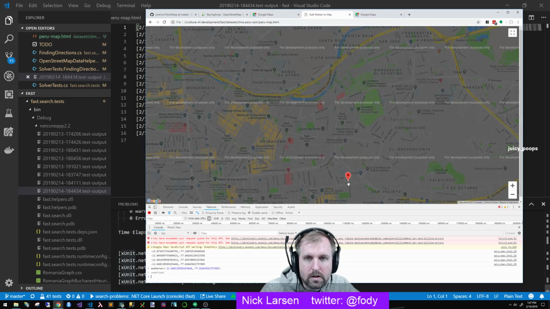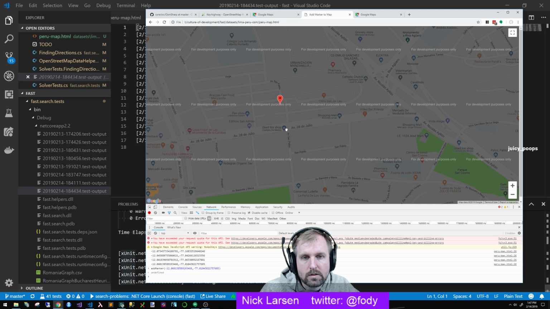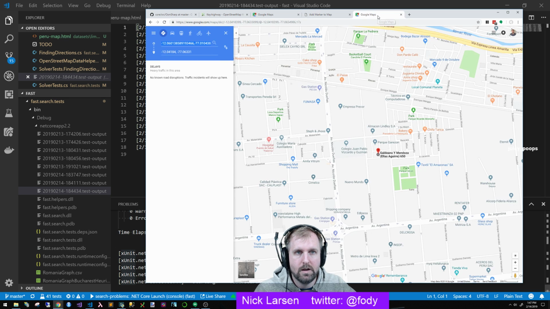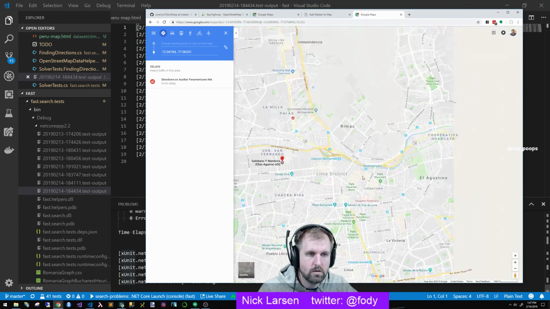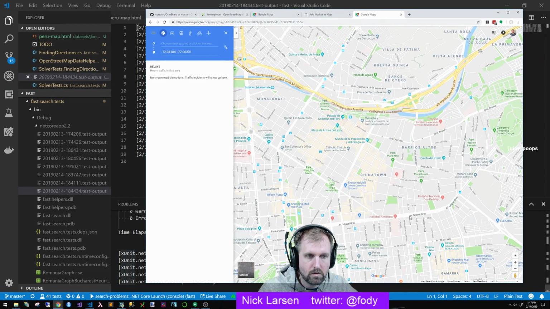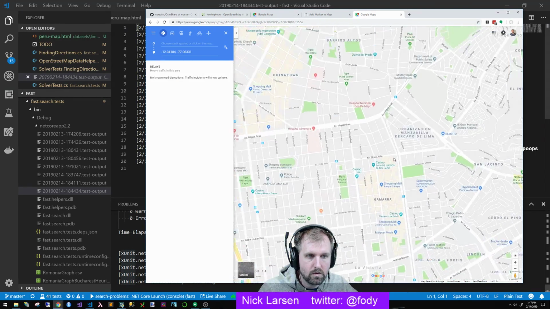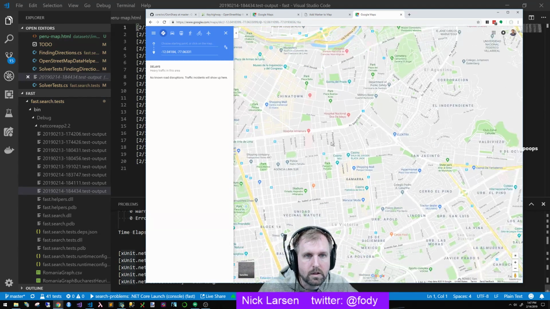Okay, so what's around here? A bunch of yellow stuff, Lima District, and the road that we want is Avenue 28 and just above Avenue 28. Okay, just above Avenue 28. I don't see an Avenue 28.